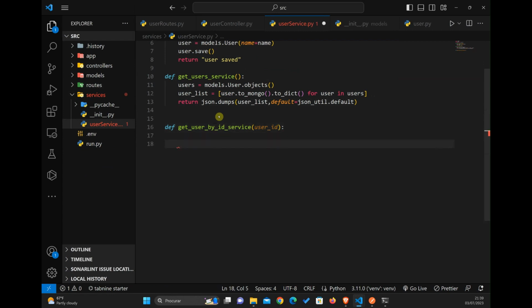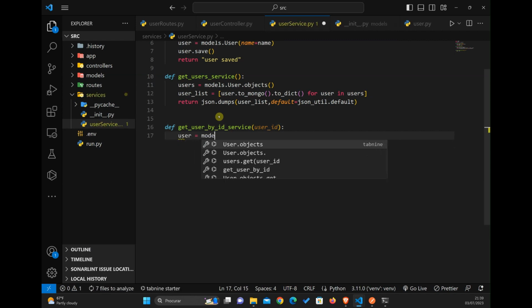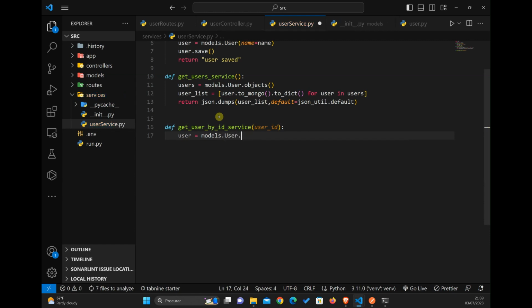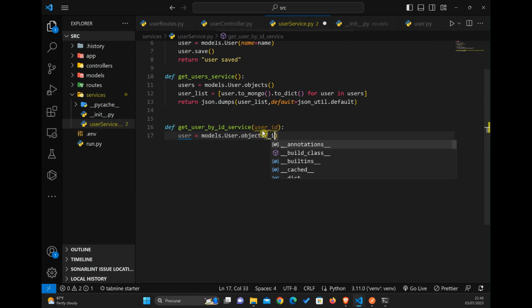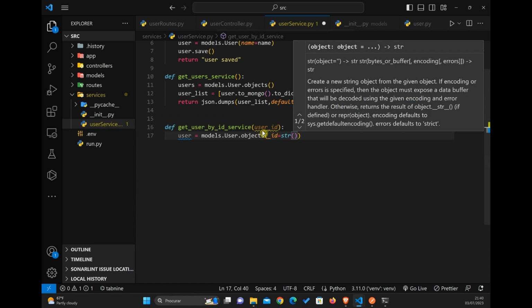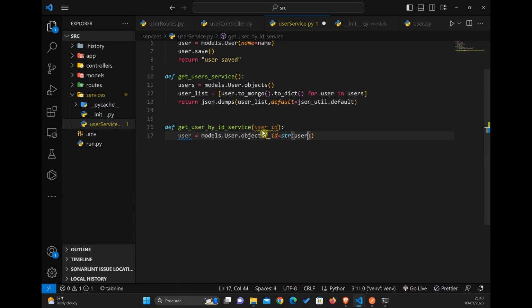So all we have to do is let's get the user. So user equal to models dot user dot objects, and then we want to get it by ID. Let's just look at how it is in our database. So it's an underscore in here and an ID. So we have to pass in here ID, and then let's just convert it to string, and then we pass in this user ID, and then that first.